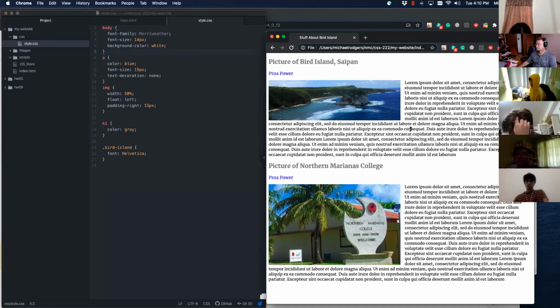There we go. So Merriweather was picked up here.